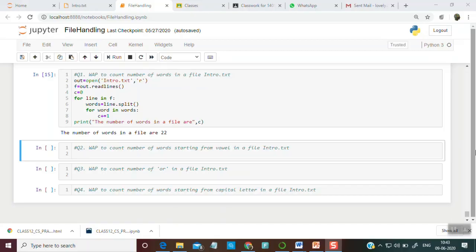Now let's see how to count the number of words starting with a vowel in the file intro dot txt.